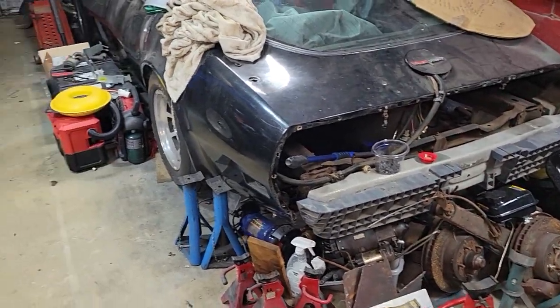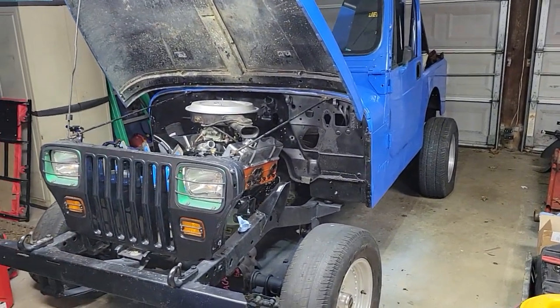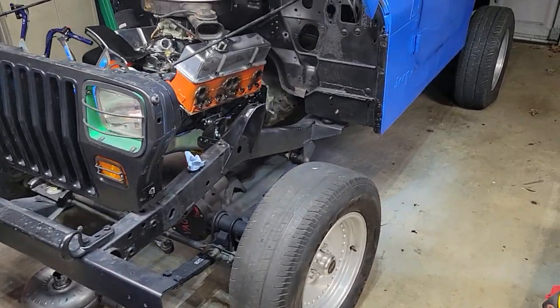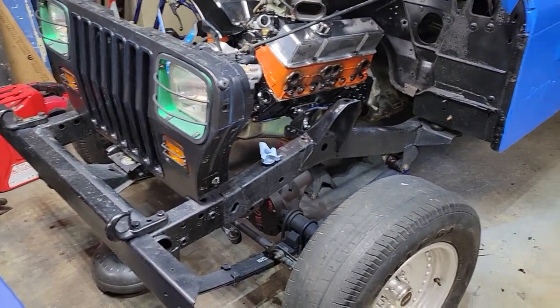Hey guys, figured I would come at you with a Wrangler project update. You can see some big things have happened. I'm gonna go off of what I did in order of how I did it.